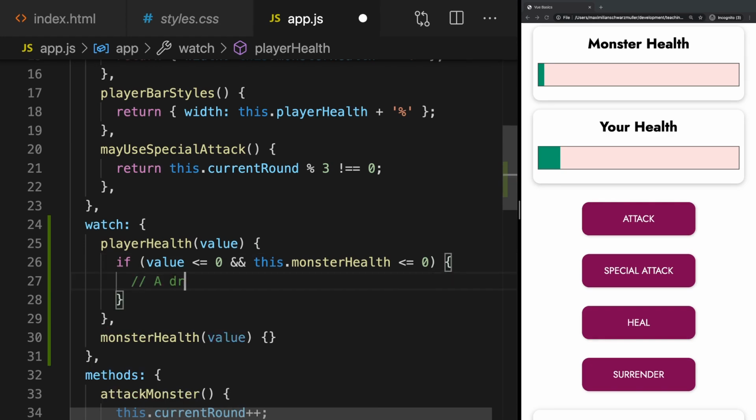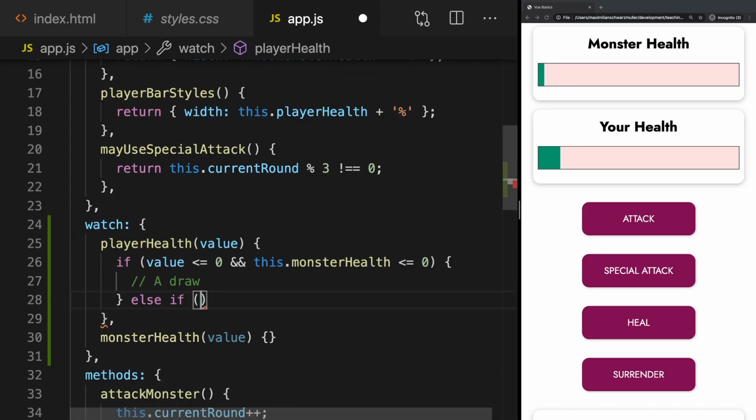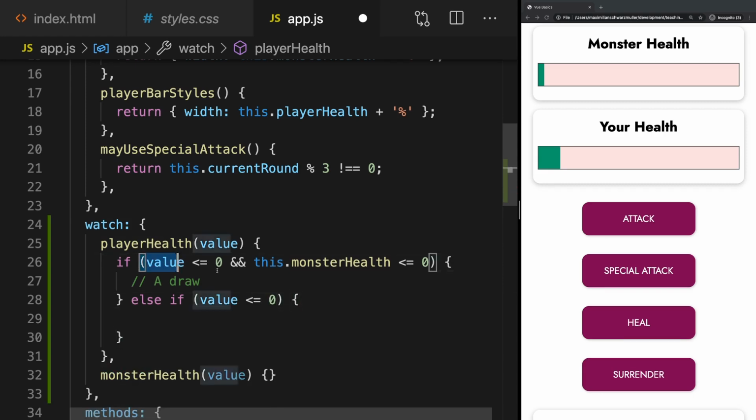In that case, we would have a draw, because both participants are below 0. Now, another case would be if just the value is smaller or equal than 0. So the first condition is not met, but the value, so the player health, is below 0 or equal to 0. Then we know the player lost.